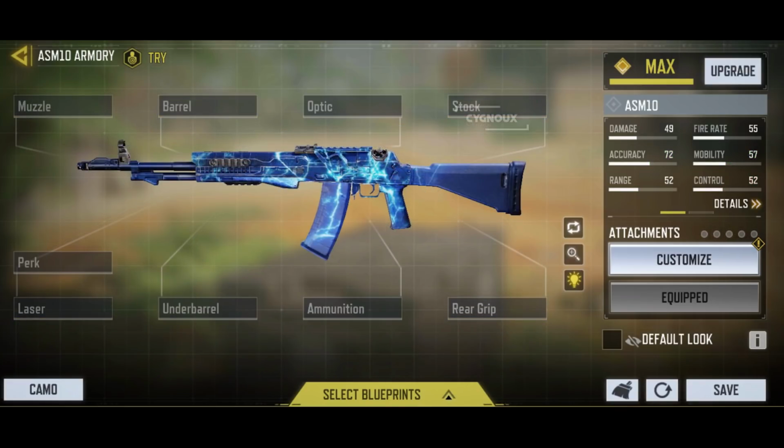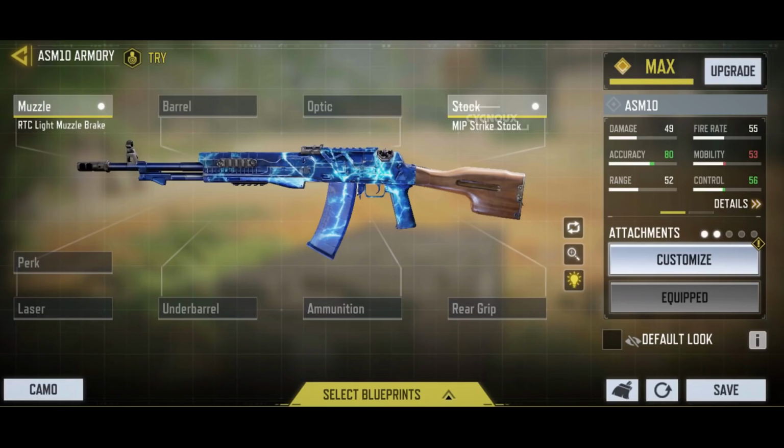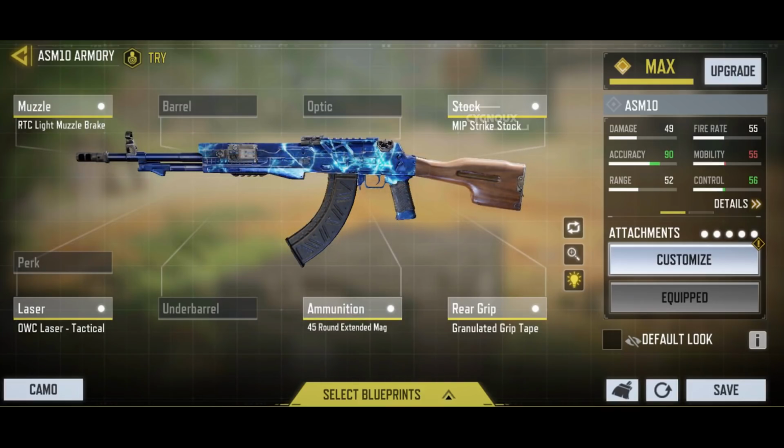For a stable build, you can try out the strike stock, muzzle brake, tactical laser, granulated grip, and I would use the 45 mag. It works well for passive objective players who play range mainly, and the extra bullets help clear out 3 to 4 people trying to cap B in one mag, for example.